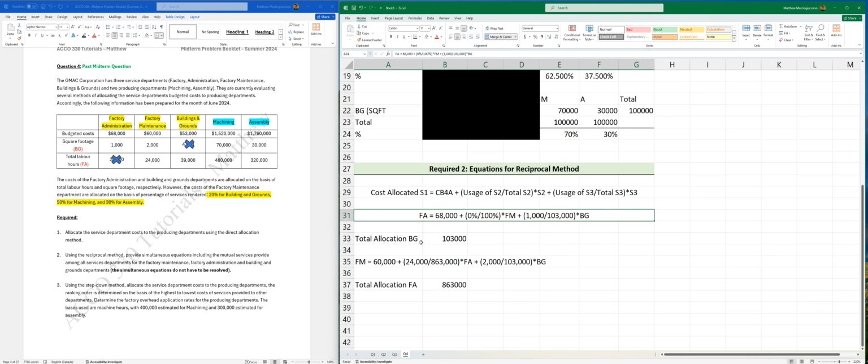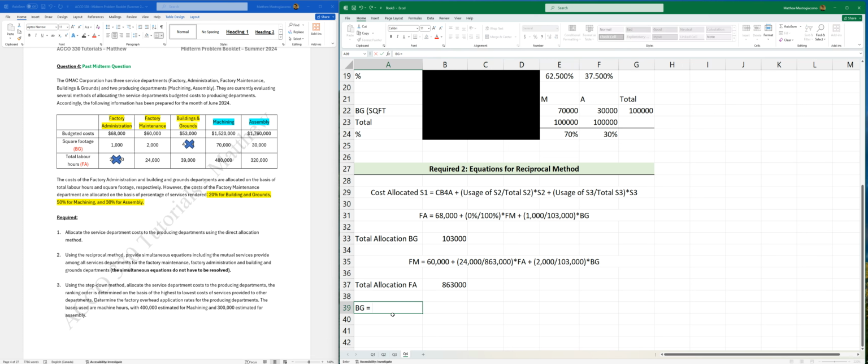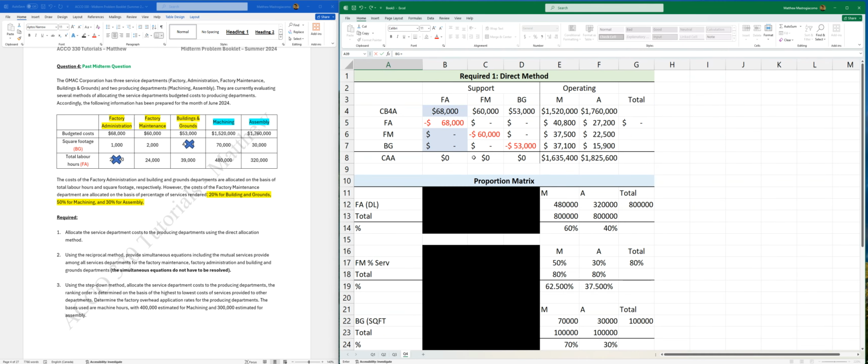So we're going to go one by one exactly like this, and we're just going to do the same template. Let's do now B and G. Try to do this on your own even. Pause the recording, try to solve. So for B and G, we're first going to take the cost before allocation. So what's the cost before we start receiving an amount from support departments? This is the amount, the 53,000.